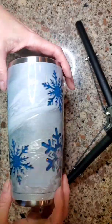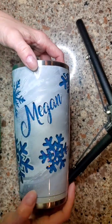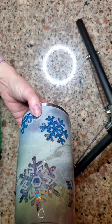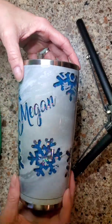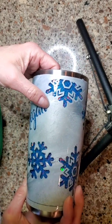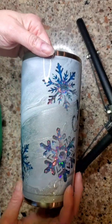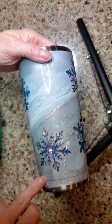Okay, so here is the, I have to give it a good shake. Here is the final product. Took it off the turner this morning, so you can see all the fun glitter is in there. Ideally no leaks. I did see a spot. I actually am going to have to put it on the turner one more night because sometimes it doesn't adhere really well when you've got that tape, and I'm going to have to take that off, but that's just me finding all the flaws. But holy Toledo, love all this silver in here.